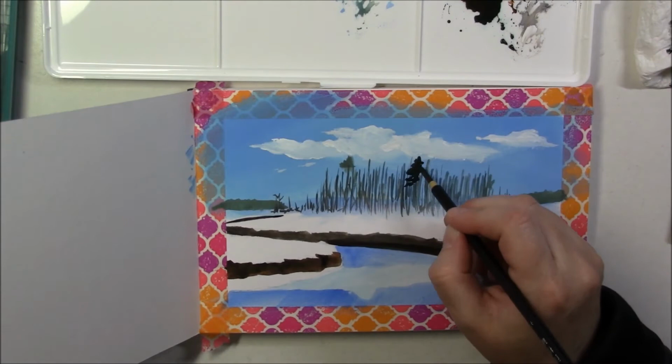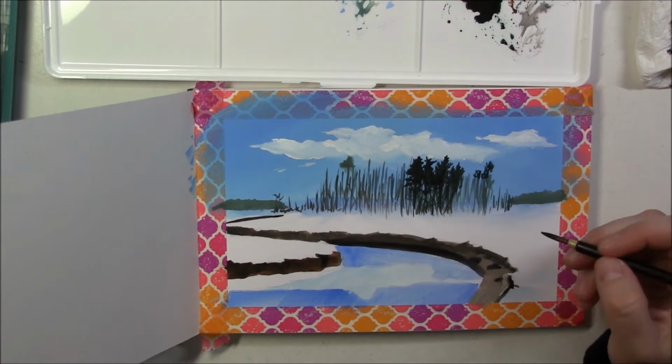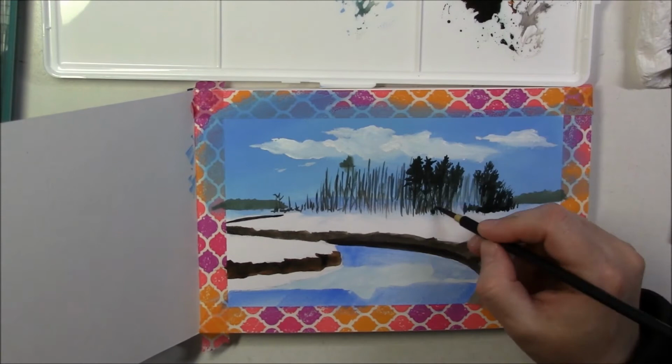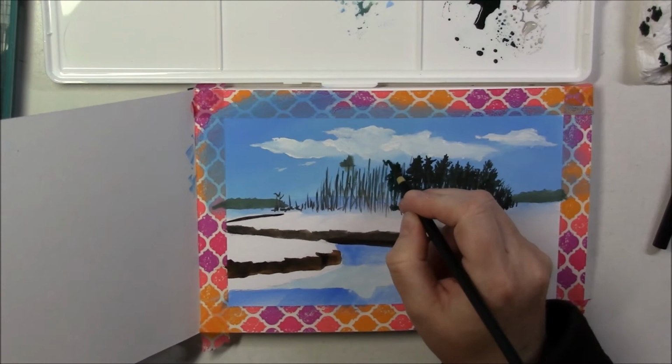But all in all, I'm very pleased with the result. It's not perfect. It's not exactly what I had in mind, but it's a start. And to me, yes, I think it's very encouraging that I get to this point. So now I need to practice and practice and practice to get it to the point where I'm very happy with my paintings, but I'm actually looking forward to painting another one.